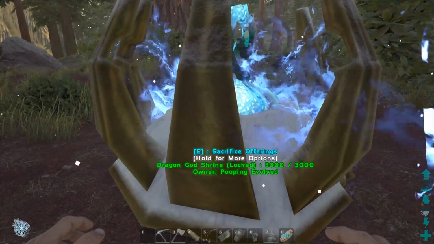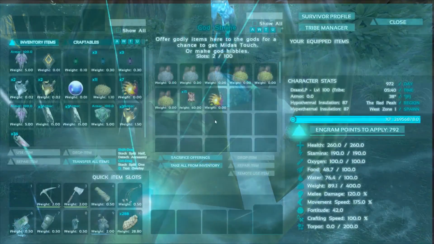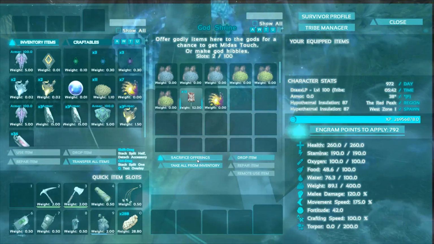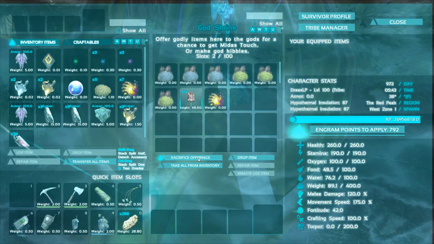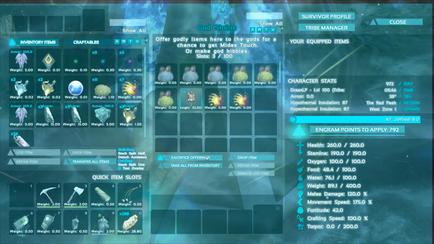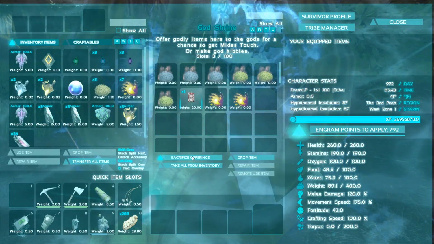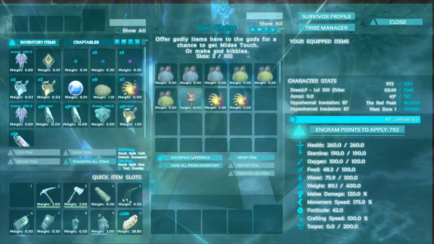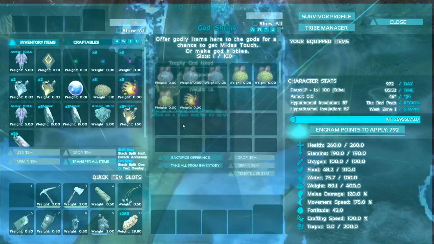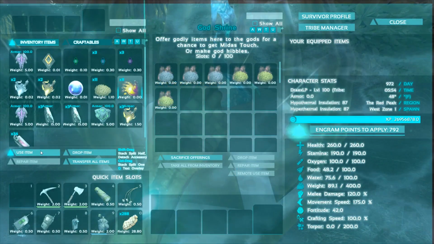All right. We got a Midas touch. Okay. So if I just keep using these. All right. Got 2 Midas touches. Okay. I'm excited about this. I'm getting a couple more Midas touches. Now, I don't know if there's a way to get better luck than what we have already, but let's go ahead and use this. It just consumed a Midas touch. Okay. Let's use it again.